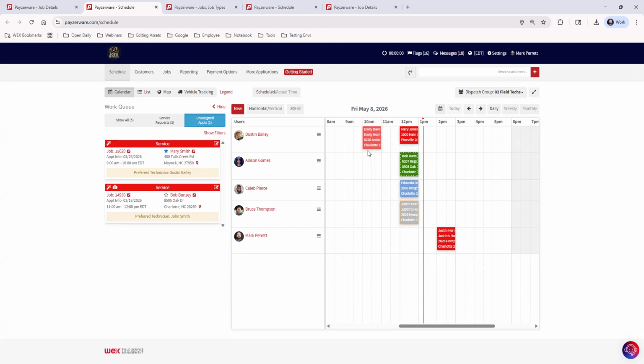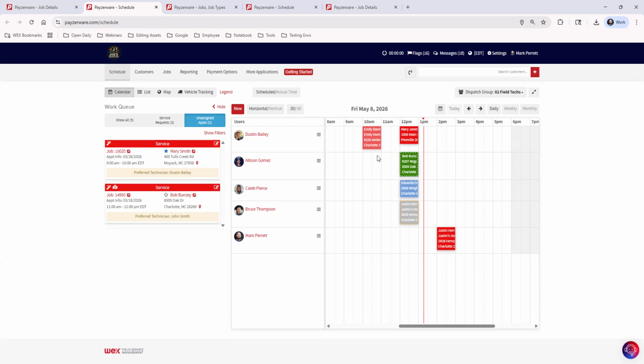So we can see here's a service call that Dustin either actually missed, and now we have an upset customer because they never showed up, or they did show up, they did the job, but they just forgot to clock in and out. So if you see something that is lower opacity grayed out like this, representing a missed appointment, I might want to reach out to Dustin. Hey, did you do that 10 a.m. job earlier for Emily? Oh yeah, I did. I'm sorry, but I got there at this time and I left at this time.